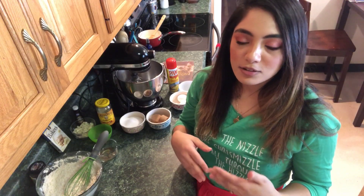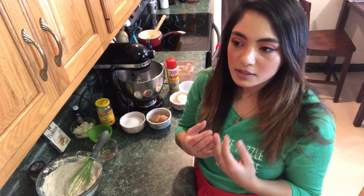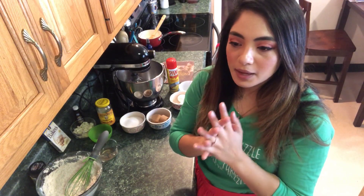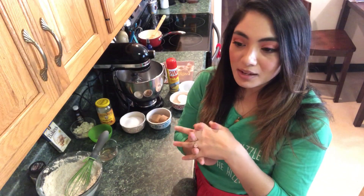Around the holidays, my manager dreamt up a recipe called the Ginger Snap White Mocha Latte. It had Monin gingerbread syrup and Ghirardelli white chocolate sauce, and combined with the espresso the smell is just the most dreamy, cozy scent ever. Literally, if I could smell one smell for the rest of my life, that would be it. So when it came to the holiday cookie exchange, I thought — why don't I make that latte into a cookie?